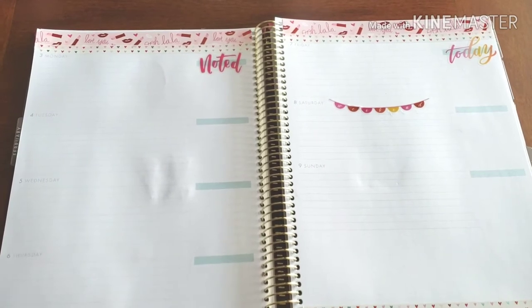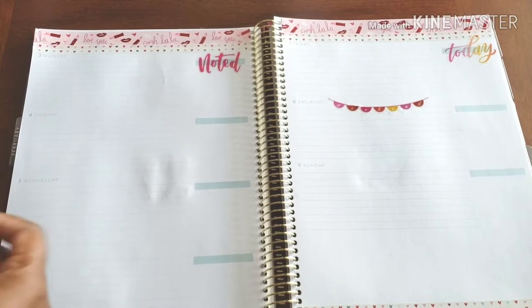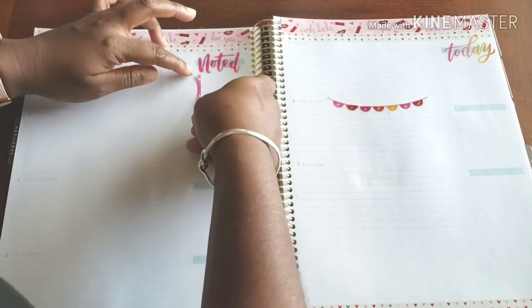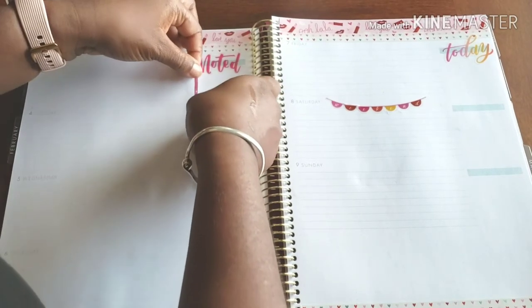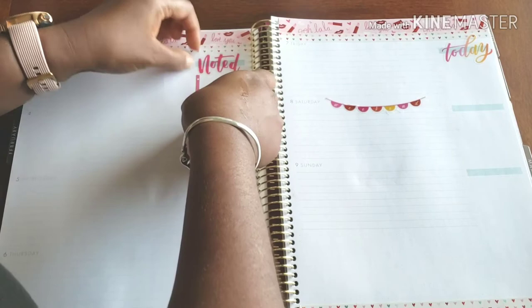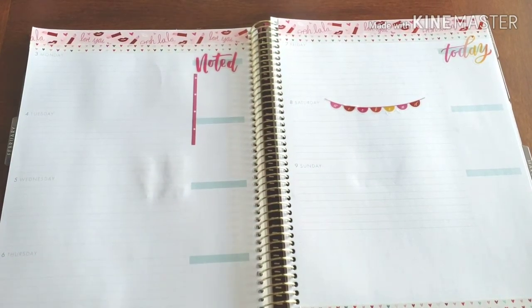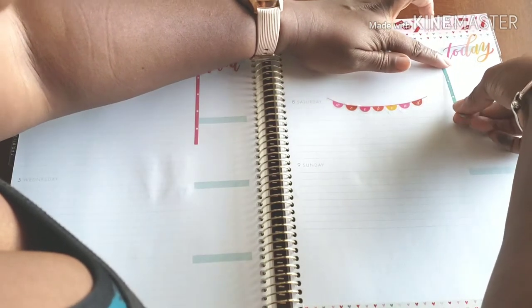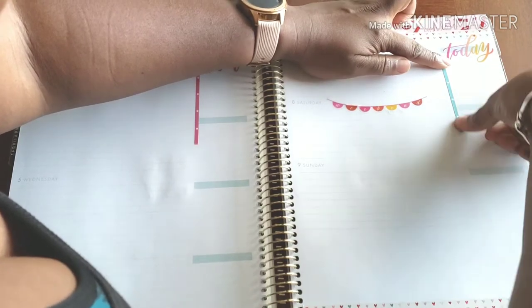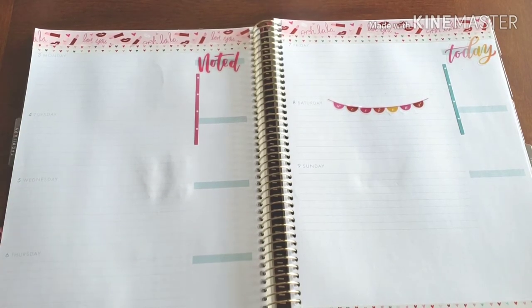Okay. So while we're here, in my notes section, because like I said, I just want to be able to jot down some things. Let's do a blue. There we go. Just to get some ideas flowing, a wonderful area where the ideas can flow.